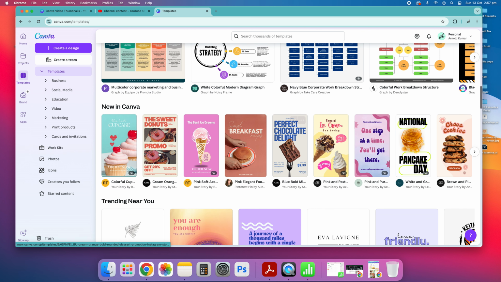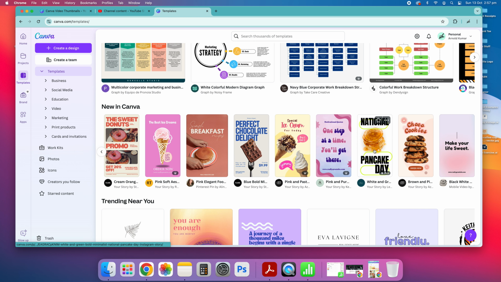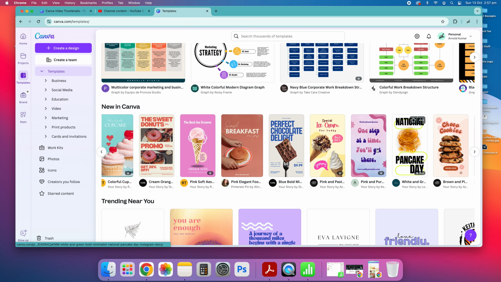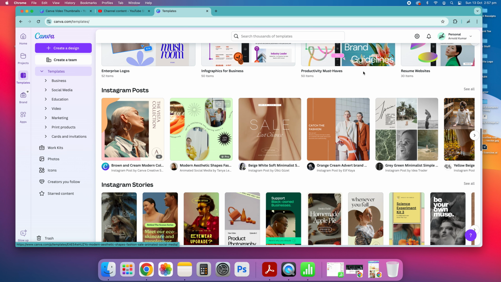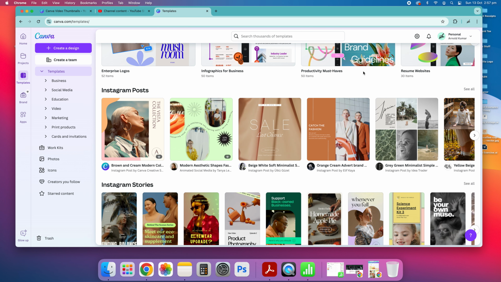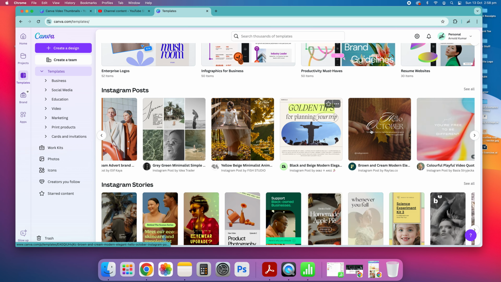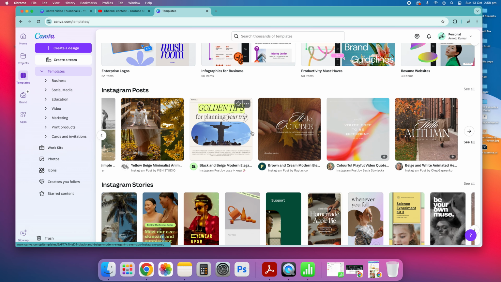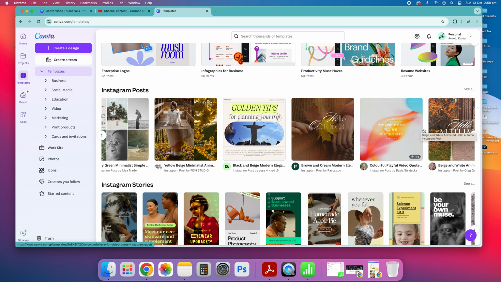That's kind of the new thing. If you scroll down to new in Canva, a lot of the new content based around social media or stories is around food. And a lot of the content that trends quite well is related to fashion, entrepreneurship, or food, basically. Food is probably the main one, I would say, because with fashion you can get lost in the sauce with the design elements or typography.